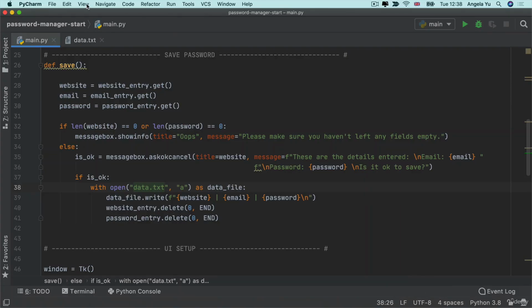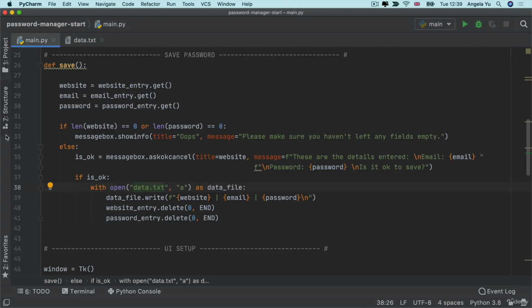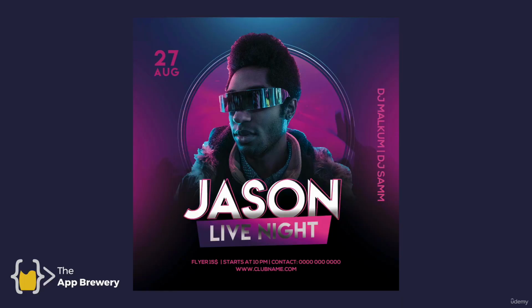But where we're currently at is we have a text file which contains the name of the website, the email, and the password. This is very difficult to search, and this is a really terrible format to work with. So we're going to be leveling up our data storage in our password manager, and we're going to switch from saving data straight to a text file to a fancier data format, which is called JSON. Nope, this is not the latest, hottest DJ on the block.